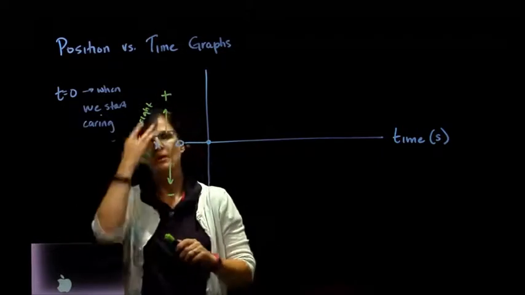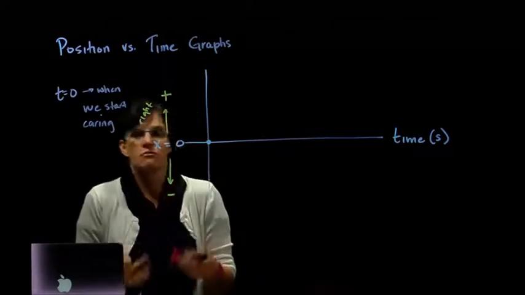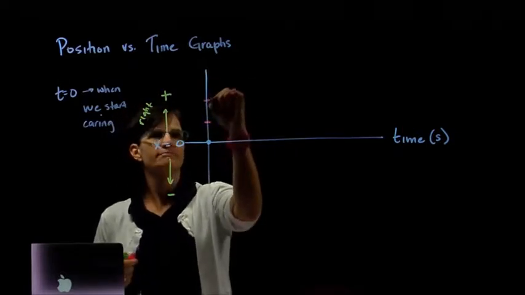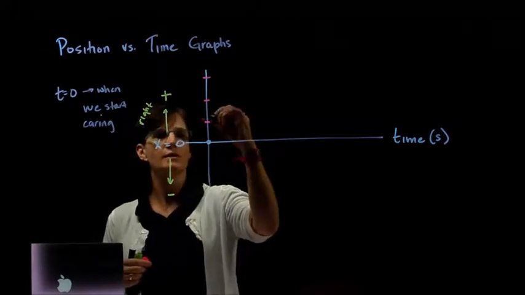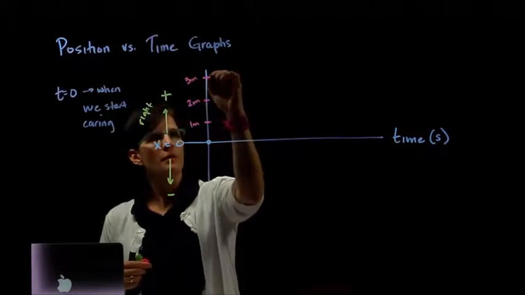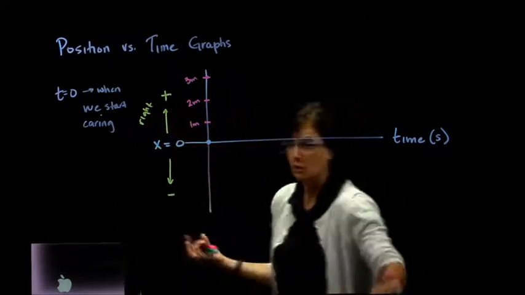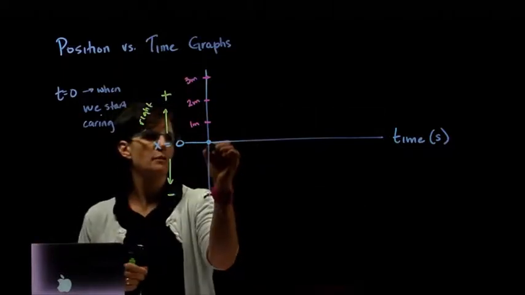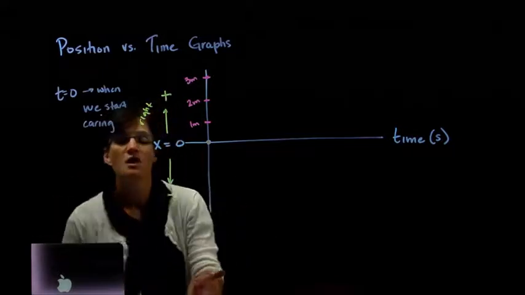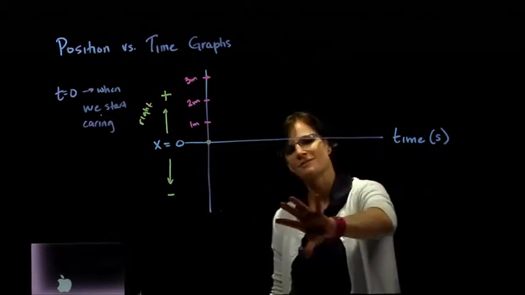So if I wanted to represent an object's location at some point in time, let's say at the beginning of the motion, as being 3 meters right of the origin, then if these hash marks represented meters, my object would be located at that point in position at the beginning of my motion. If my object started at the origin when I started caring, then it would be located at that point. If my object was 10 meters to the left of the origin, it'd be located somewhere down here. So if my object is ever to the right of the origin, it's above the axis. If it's to the left of the origin, it's below the axis.